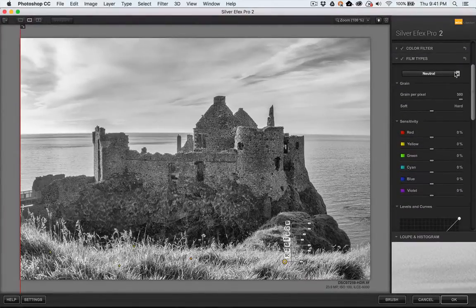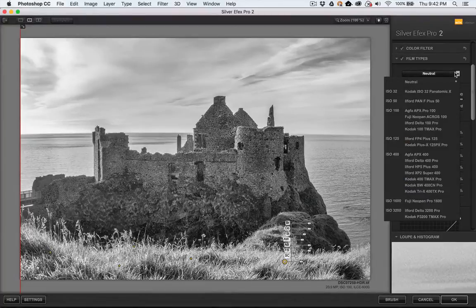Now, by default, it's always going to come in here for neutral. If you ever spend any time over in a film forum or hanging out with some old darkroom junkies, you might hear some rip-roaring debates about the best film to use to shoot those analog photos with. And it's because film really does have unique characteristics, right? With film, you had all that crazy stuff going on that we've taken for granted now, where everything had to be the same speed. But you also had things like the toning and the tinting of the image that would be different. You'd have different amounts of grain.